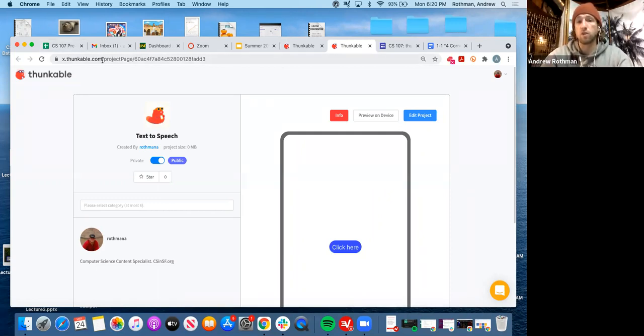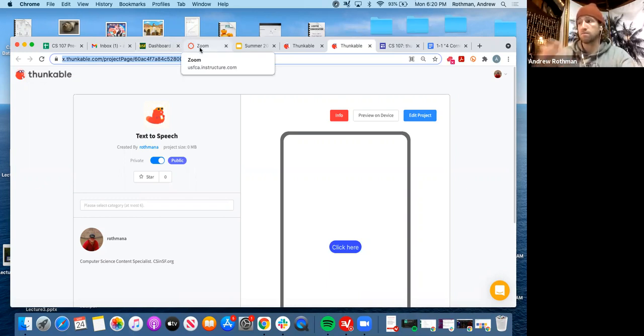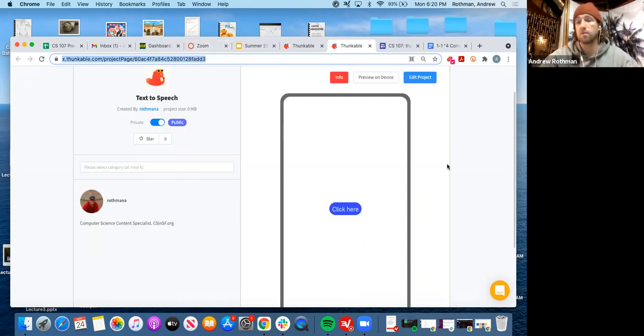So when you're ready to submit an app, go to the project detail page and copy this URL that in this case is up here, and then this is what you will submit on Canvas. So for each activity or assignment on Canvas, I hopefully have correctly set it to submit a web URL, and this is what you will submit. That way, when we're doing the grading, we can just click through. We can click on your app, and without getting too technical, we can figure out if it does the basic features or not. So that's how you would submit work.